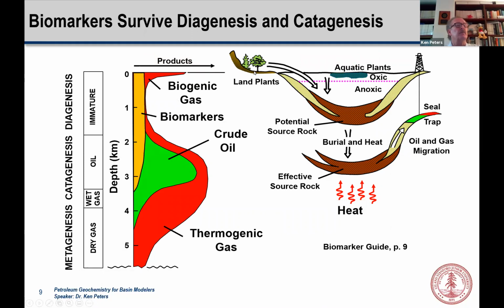Here we have land plant organic matter. This, of course, is since the Silurian, and aquatic organic matter being deposited in usually fine-grained sediments here. Okay? And the deposition can occur under oxic conditions, where the water column contains, say, 8 milligrams per liter of oxygen, or it can be under anoxic conditions where you're less than 0.5 milligrams per liter of oxygen, or zero, near zero. That's anoxic. Different types of organisms live in these environments. These would be aerobes, and these are anaerobes, as I just showed you in that previous slide. And if you have enough organic matter that is preserved under these conditions, you have a potential source rock with good total organic carbon and the potential to generate oil and or gas.